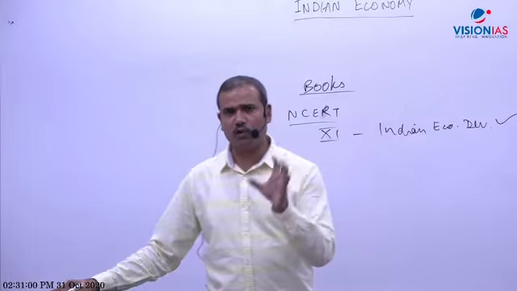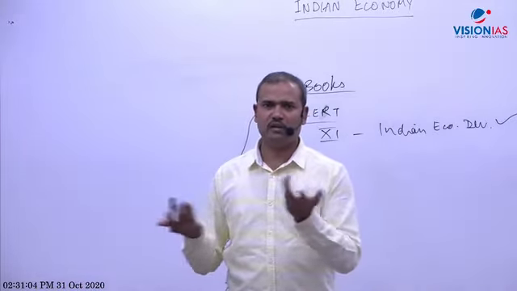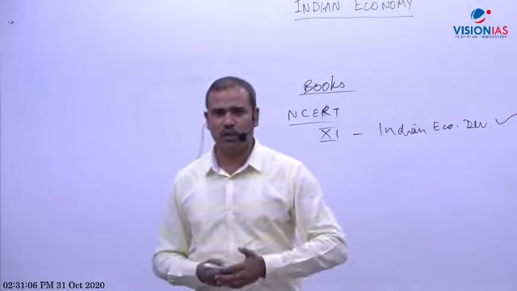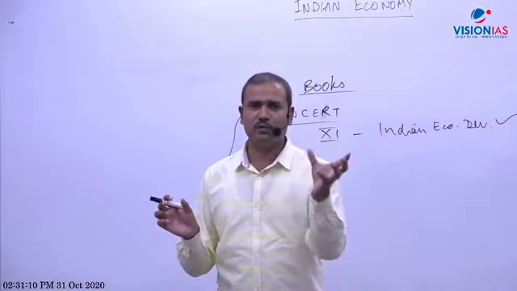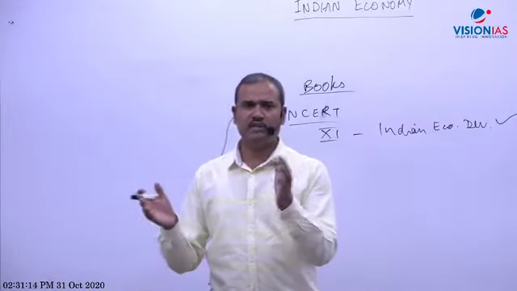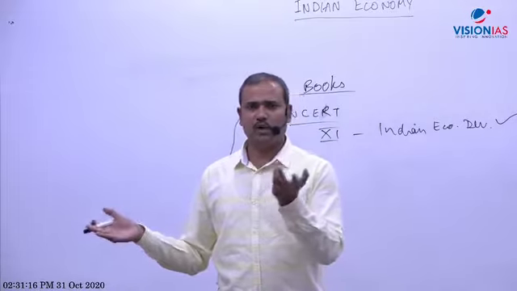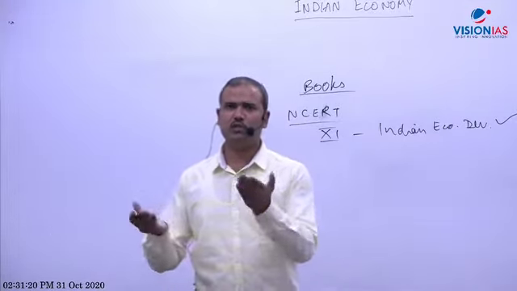And after that, if you want to go to previous ones, then volume 1 of maybe 1 or 2 years previous you can go through. You have to be selective, like see what topics are important from the mains point of view. Selected topics only, not all topics. There are normally 10, 11 chapters in volume 1. So out of 10, maybe 3, 4 chapters you may go through, from the last 2 or 3 years.